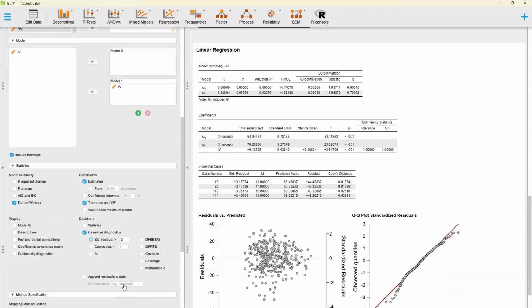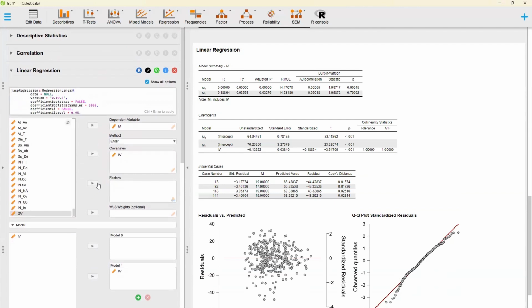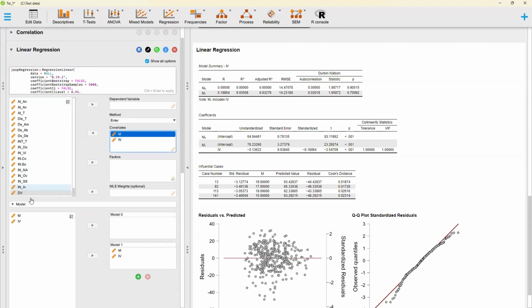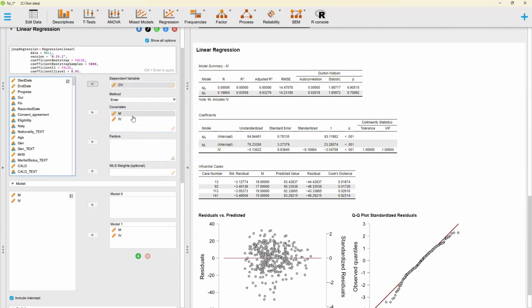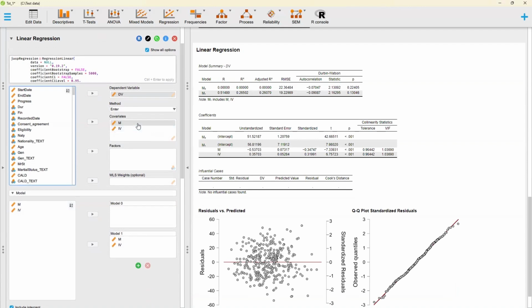Now that all the settings are the same, I don't change them. I'm just going to check the next steps of my mediation model. As I said, the first step is that my IV predicts my mediator. And the second step is that my mediator predicts my DV, controlling for the effect of the IV. That means the main predictor is path B in your model, the mediator predicting the DV.